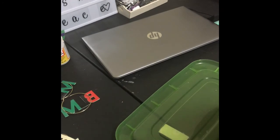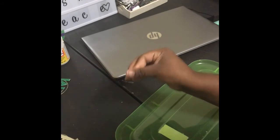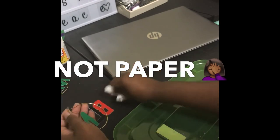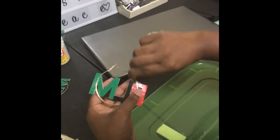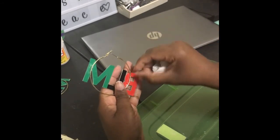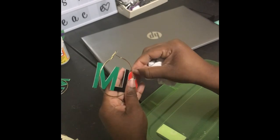And those are my earrings. I'm not done with them. I'm going to add some epoxy to them, just because it's going to give it that glow, and it's going to give it a more realistic feel than the paper feel. So we'll put the epoxy on there tomorrow once this dries up. And that epoxy will clear up all of that residue too from the glue that I used. I was probably too heavy-handed on the glue.